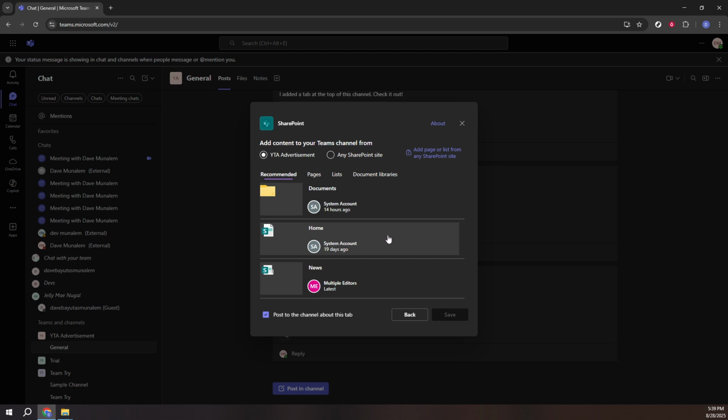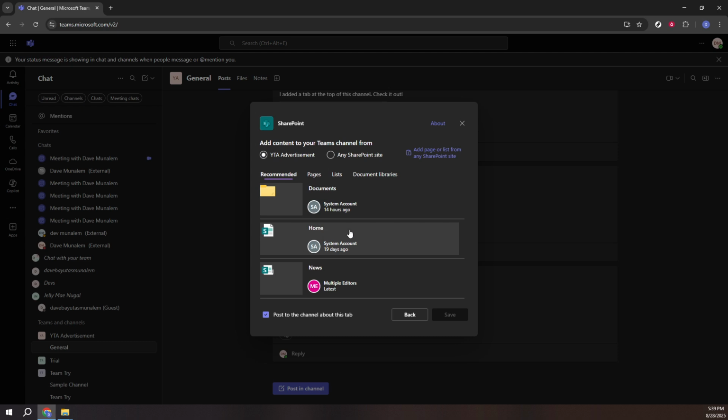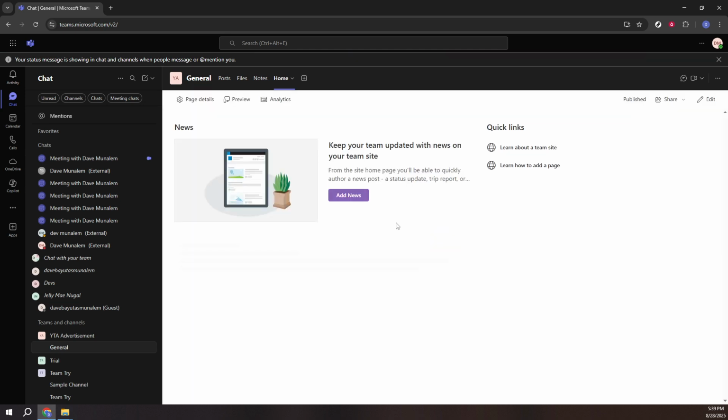At this stage, select where you want to pull your SharePoint content into your Teams channel. This integration could include specific document libraries, pages, or resources crucial to your team's workflow. Once you've determined where you are pulling your content from, the next task is to choose a recommended document or section that you often use or need to have quick access to. This could be a document you're currently collaborating on, or important information your team references frequently.